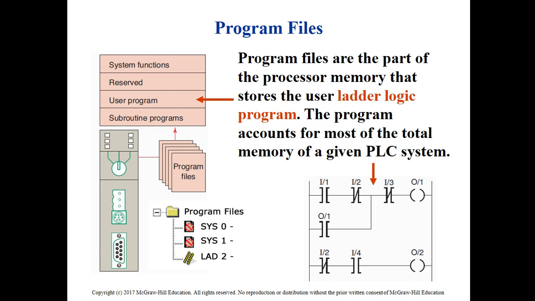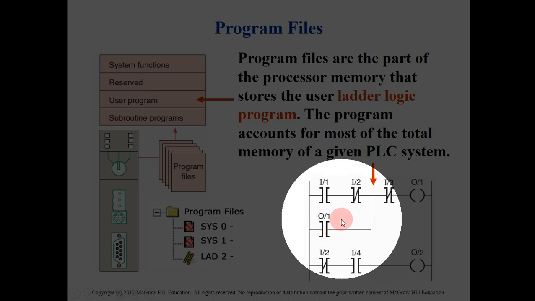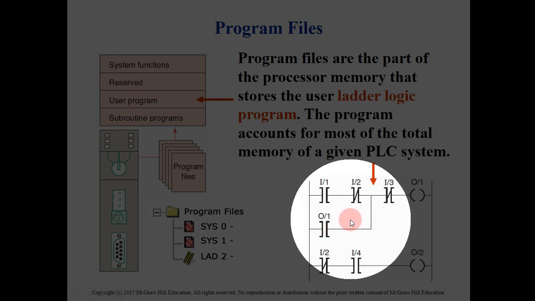The program files here are more related to the ladder logic program, and we said the ladder logic program is the main programming language that we are going to use to program the PLC system. When we talk about a ladder logic program, we are not going to talk about some type of coding, but we are going to talk about instructions, like you can see here. So these are instructions that we already highlighted in chapter 4.